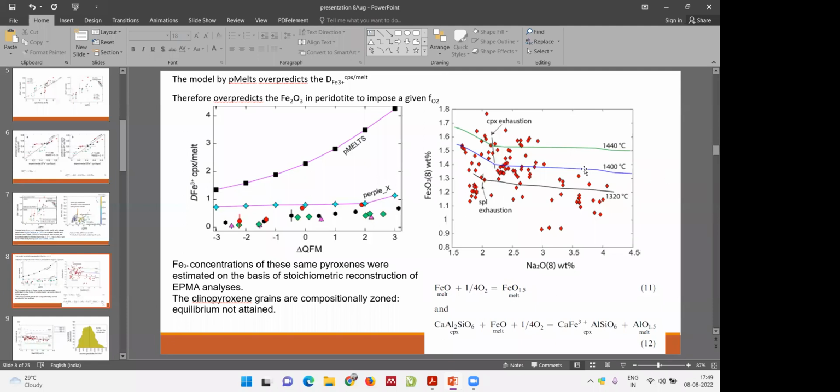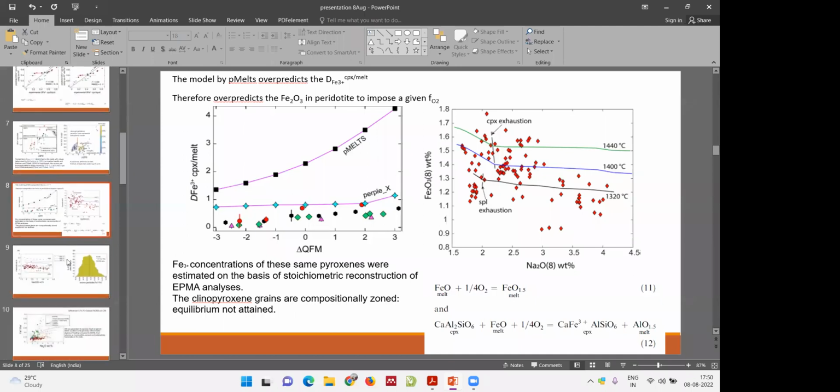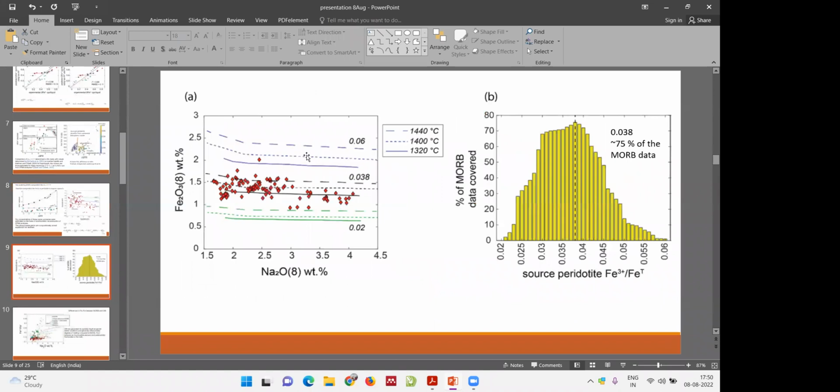This part I'm not very clear on, because I was actually saturated by the time I reached it. However, they also made some corrections for olivine crystallization and so on, and finally at different temperature conditions they plotted these. These are the different F values, that is the fractional crystallization value. For that they plotted the evolution path of Fe2O3 and sodium oxide.